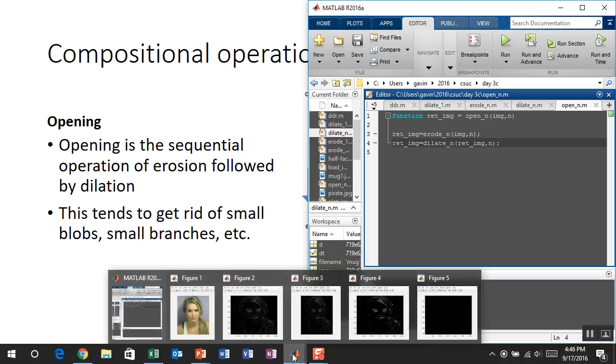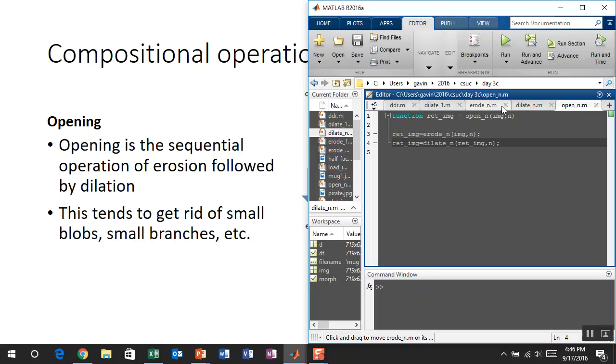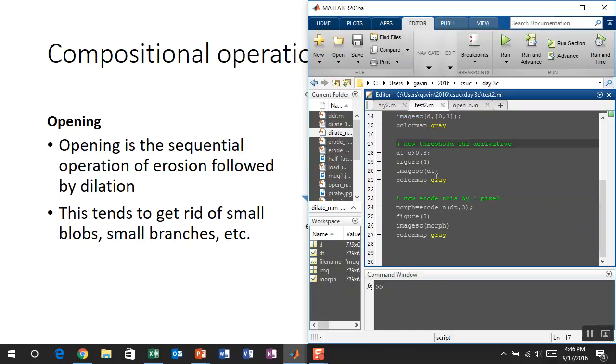Alrighty, so let's go back to our test. I'm going to close some of these because we have a lot of things open. We don't really need all of them open. Okay. So let's try open n.